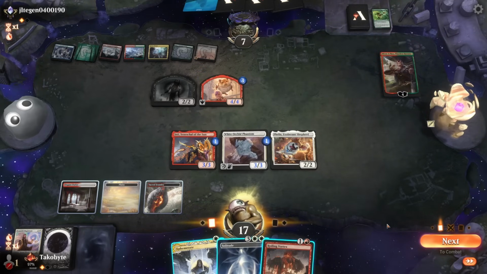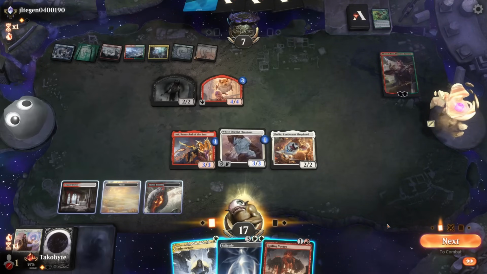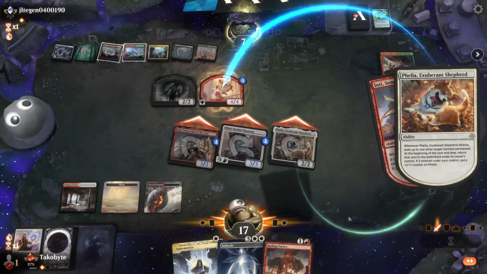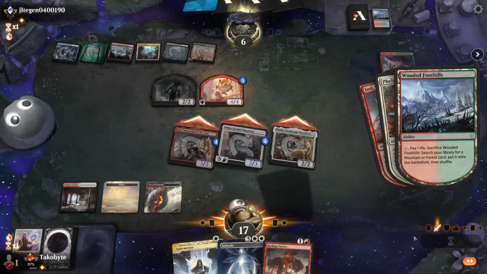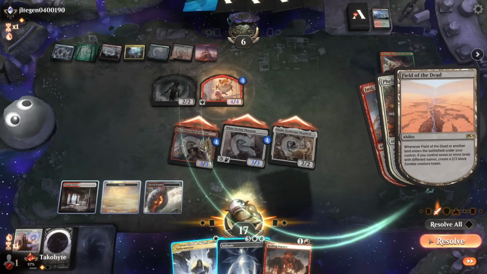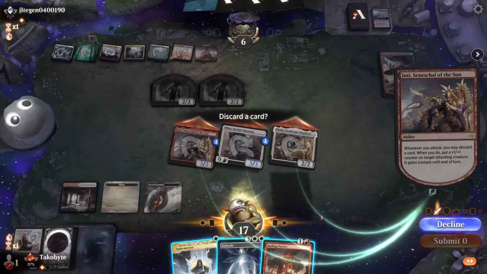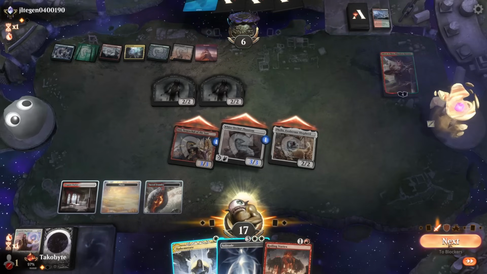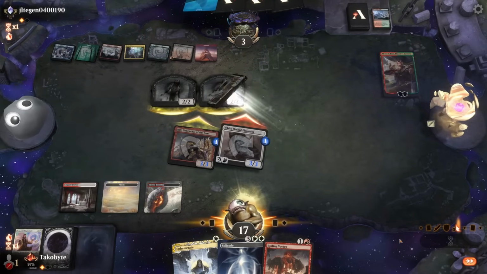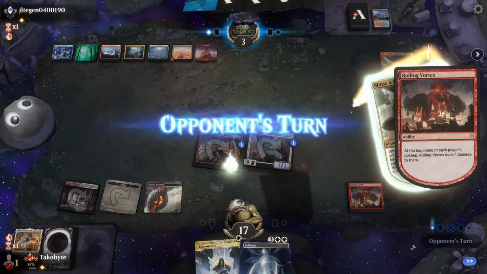Vortex. Let's say I Solitude a zombie. They go to 9, and then they take 6, 7, 8, 9 exactly. Uh-oh, they have something. Oh, right, they have another zombie. If that's the case, I don't discard anything. Play the Vortex and then pass.